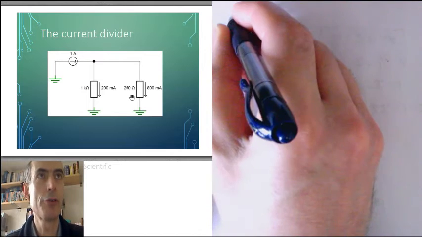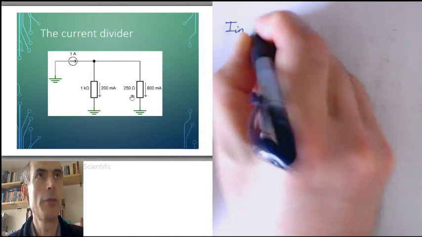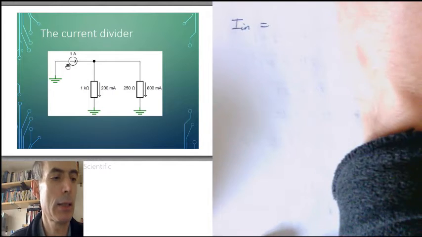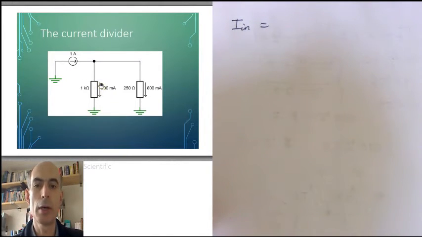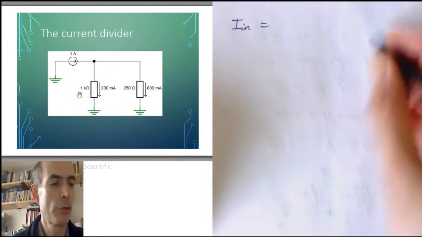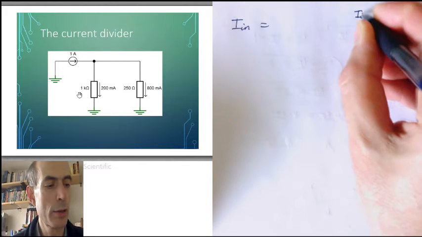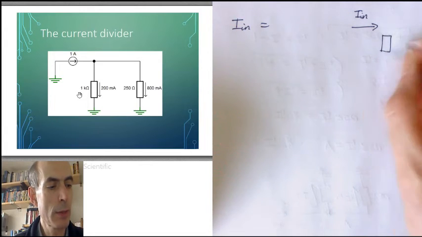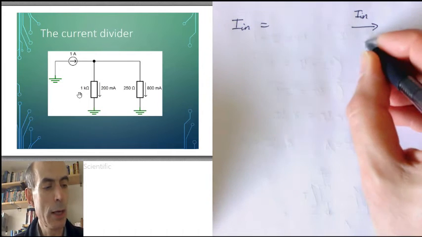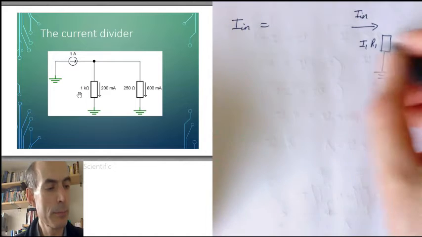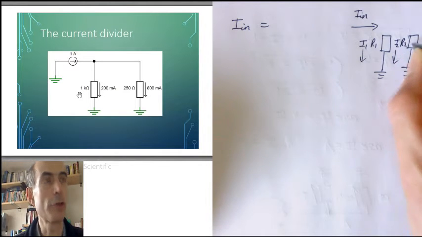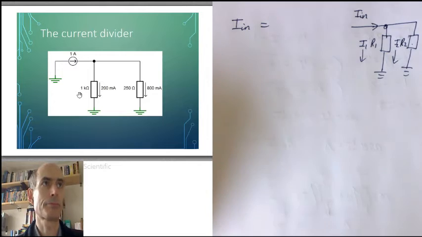Let's have an input current, I in. In this case, that would be the 1 amp there. Let's have two output currents. I'll call this one I1, and this one I2. And these two resistors will just be R1 and R2. So the circuit that I've got is I in flowing in, getting divided down into two currents. I1, which flows through a resistor R1. And I2, which flows through resistor R2.